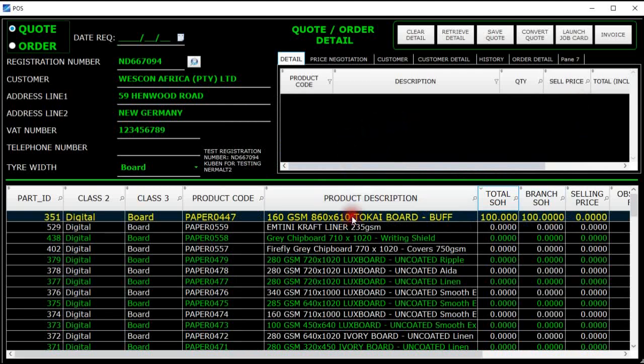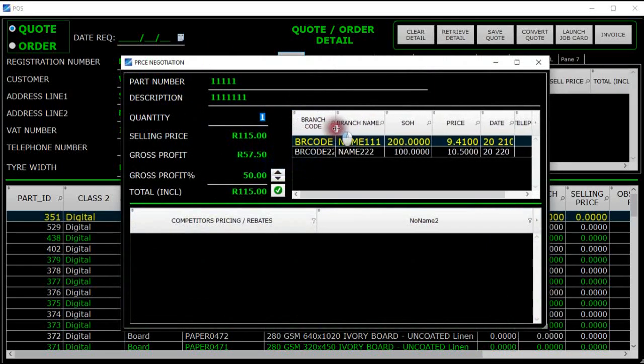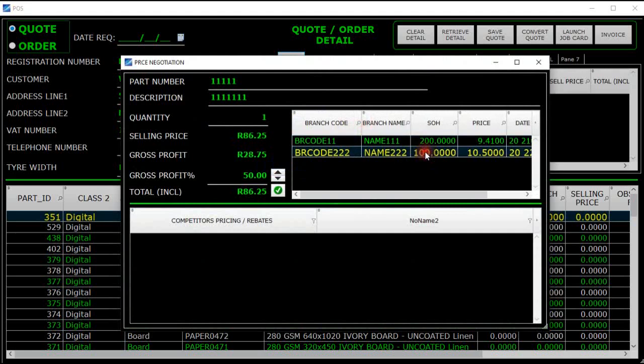Normal section, this is just hard coded into part number, description, and quantity. This was in order to get the calculations correct. It'll also bring up the branch stock on hand, and then here the margin slider works on quantity and gross profit percentage. Both decimal places could be used.